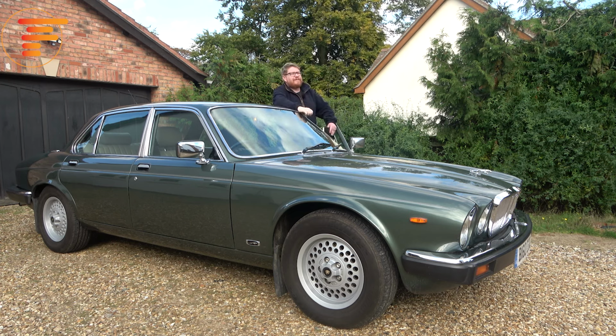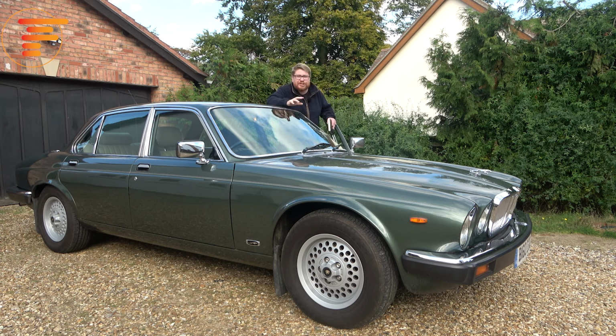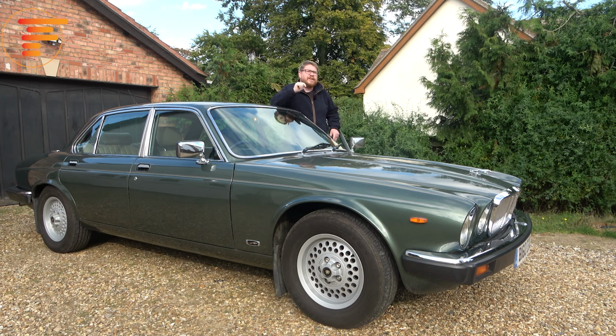Series 2s, very interesting. For the longest time, a car that was sort of snubbed a little bit in the XJ lineup, came from the dark days of Jaguar and British Leyland, and got a little bit of an unfair reputation for the build quality, which, let's be honest, was never fantastic. But the Series 2 was always seen as the one that lacked that overall quality for a variety of different reasons, mostly political with what was going on with Jaguar at the time. But it's funny how times change things, and these days there are still a number of Series 2s that have survived, and they have really come into their own as a proper classic car.